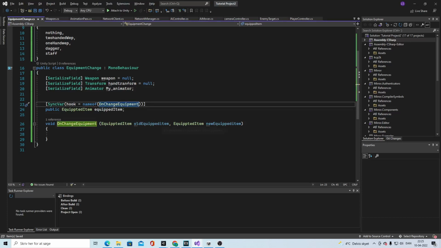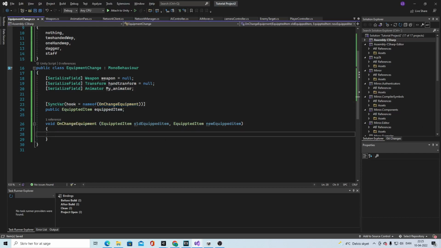We want to sync what item we are holding and what item we are going to have.